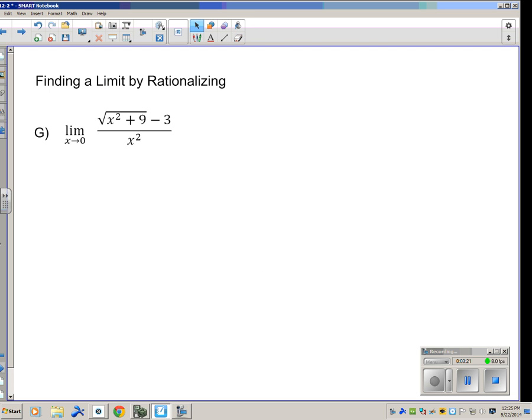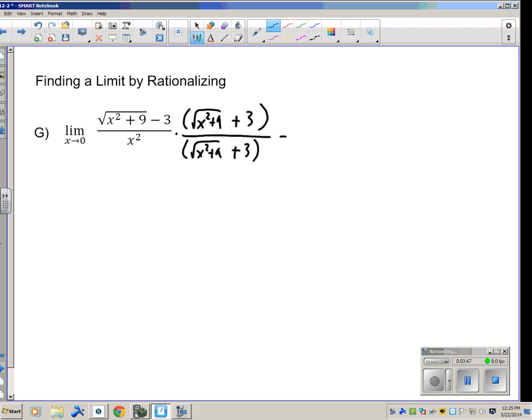So what we're going to do is rationalize the numerator. To do that, we have to multiply both the numerator and denominator by the square root of x squared plus 9 plus 3. It's the same as the first term, and the second term is not a minus 3; it's going to be a plus 3. So I'm going to have to multiply down here by the same thing. Now you're going to have to FOIL out your numerator. And no, you could not use direct substitution in that one because you would have gotten 0 squared, which gives you 0 in your denominator, and you couldn't divide by 0.